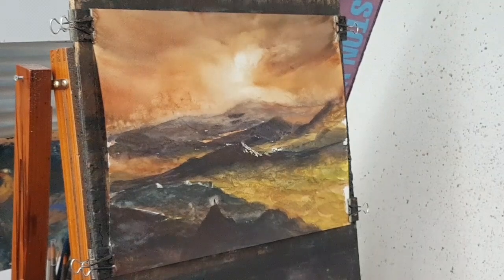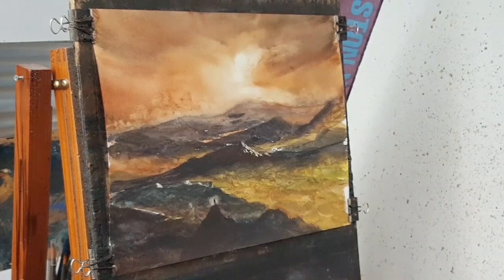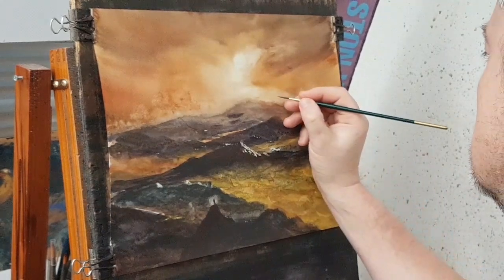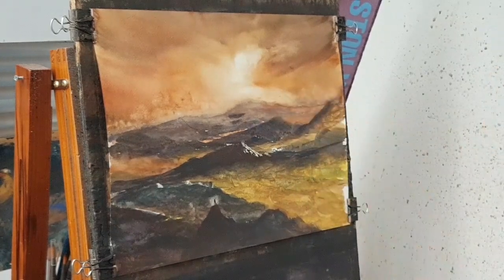So I just paused it for a sec there while I faffed around with this foreground. All I've done, just added a few little darks and just stuck a little figure. I'll show you the close-up in a minute. I think I'm going to leave it at that for now. Maybe just a little bird somewhere. Just up there, I'm just going to sign that one now and call it finished.